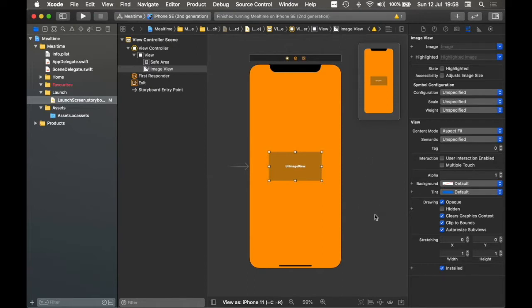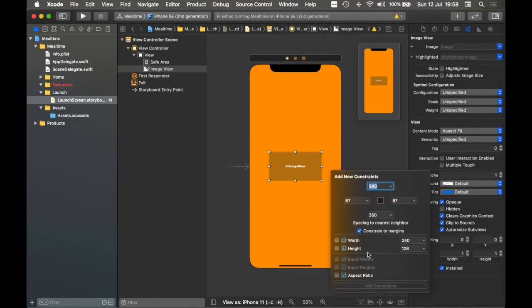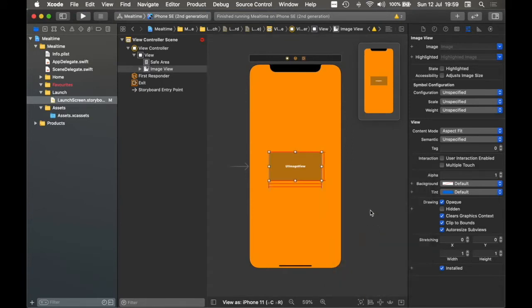So we go to the constraint icon and we say we want to keep it a fixed height and width. So we're going to give it an aspect ratio and a width, let's say 200. That will keep its size in check. However, there's still one thing we need to do.